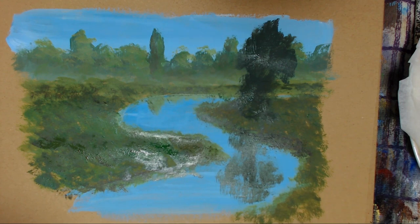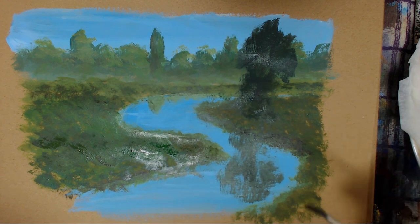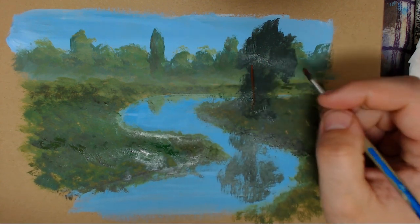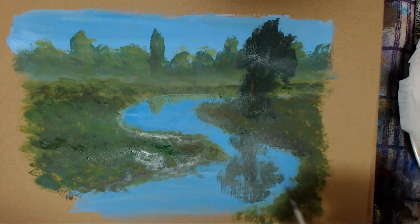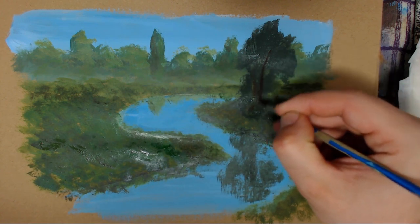Okay, and then what we could do now, get a smaller brush and get some brown, and I can put in a few. Had a bit too much orangey colour on that. Sort of a bit of a burnt sienna and brown black. That's better.